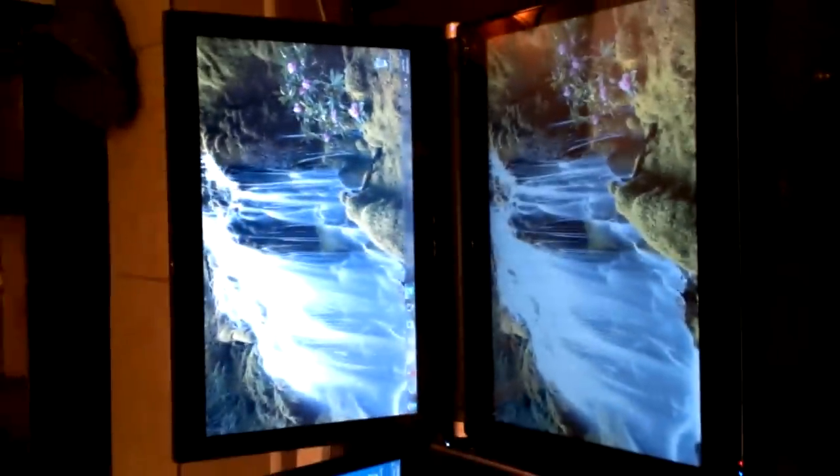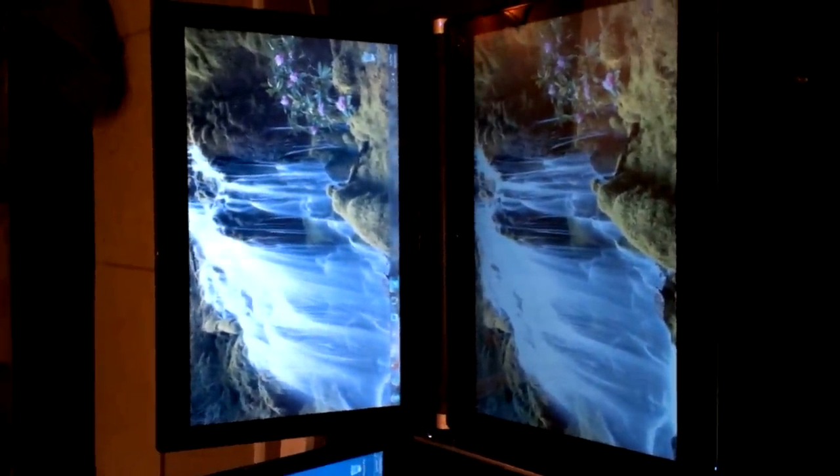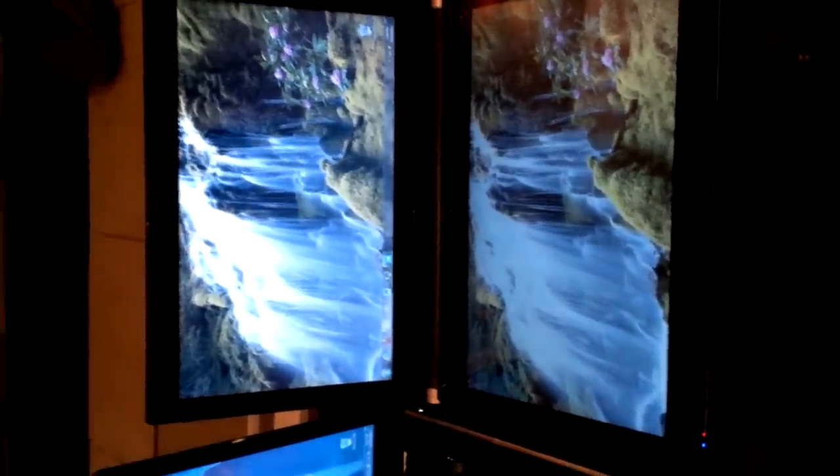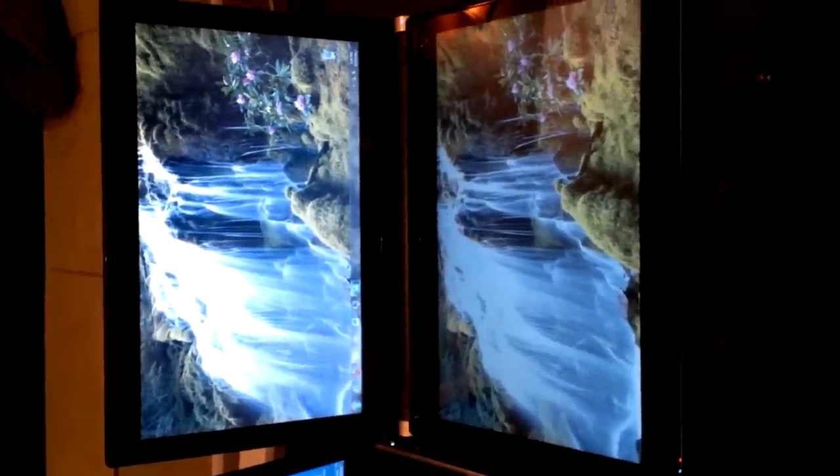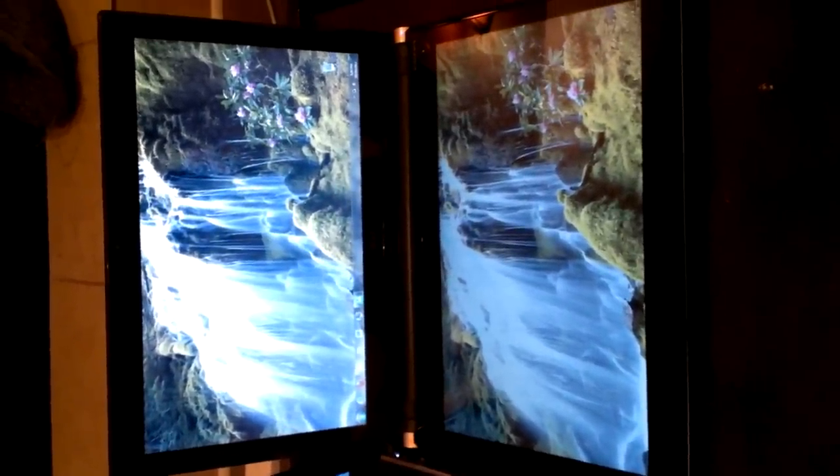Hopefully the battery doesn't die. Touchscreen laptop, two 14-inch 720p screens, plus it has an i5 core processor with 8 gigabytes of RAM. Okay, and there it just died. All right, thanks for looking. Oh, it also has a nice webcam right here, and I think it records in 1080p, so it's a really cool feature.